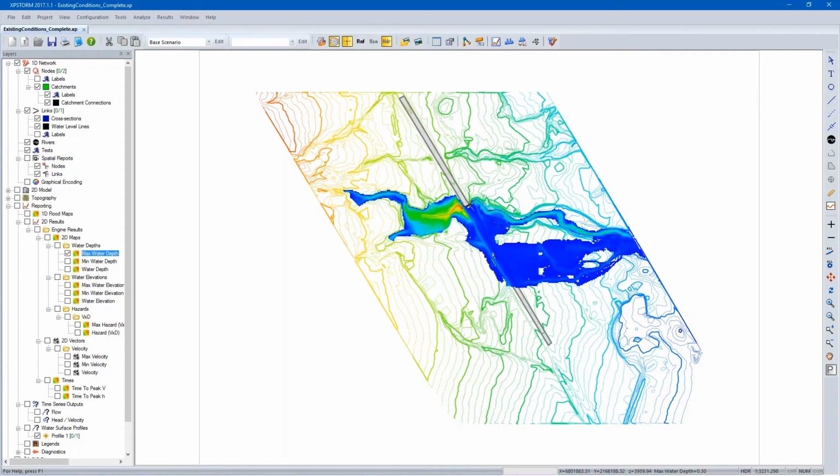But we have flow that occurs over the road. And in this case, it's not flowing up to that other channel that I assumed. It's flowing south. And it's flowing over, and we have some depths, roughly a little over a foot, in a small pilot channel that appears to be flowing at the southern limits of this 2D result.